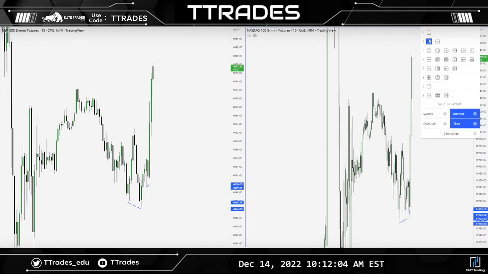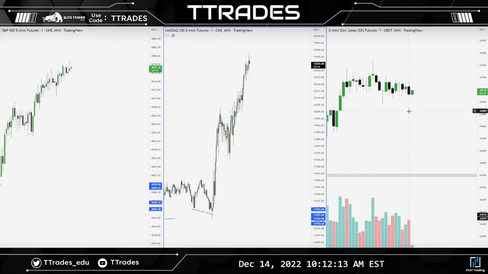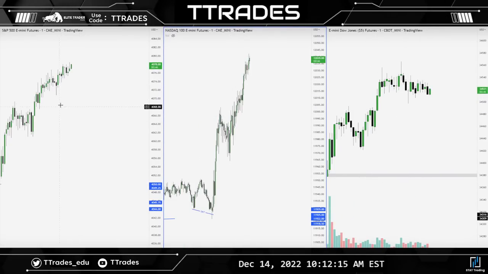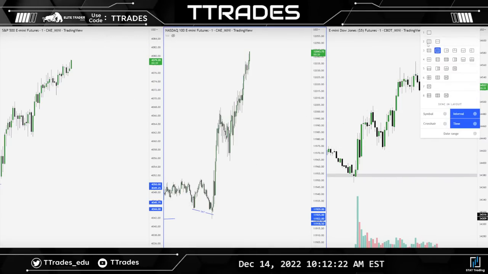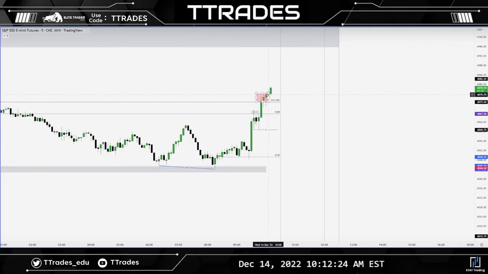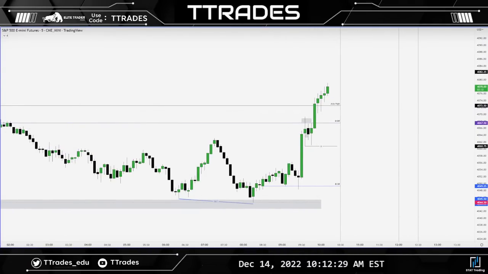But the one thing you can notice is, if you're looking for a short here, up in here, which one would you likely want to take? Well, DAO is obviously weaker right now. Just go look at its 1 minute chart. We're trending on NASDAQ and ES, while DAO is just consolidating, right? So that's something to keep in mind. Go back here. No displacement out of there. You notice, right? It cannot even displace to get into this 5 minute fair value gap or this little mitigation block here.